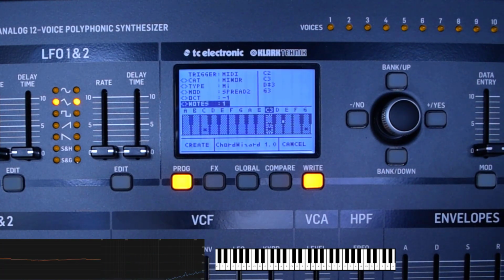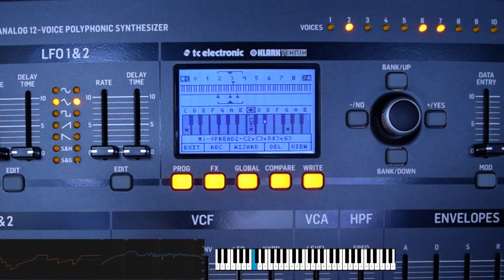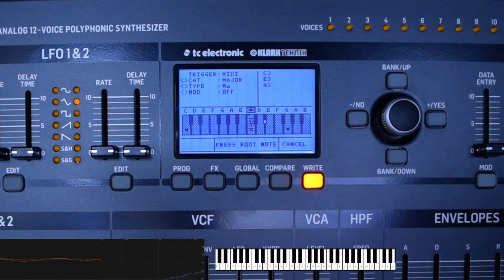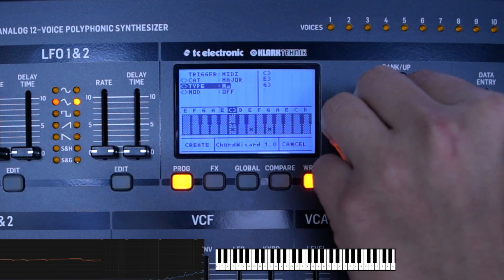Hopefully you understood this. You can create this again with that, and now we have right there the main chord. So you always need to remember where you're assigning the keys, because everything you do is going to replace what you had from before. And again, if you want to create it again, you go to the wizard, and it's pretty simple. You just select the root, and you can do this in just 10 seconds.